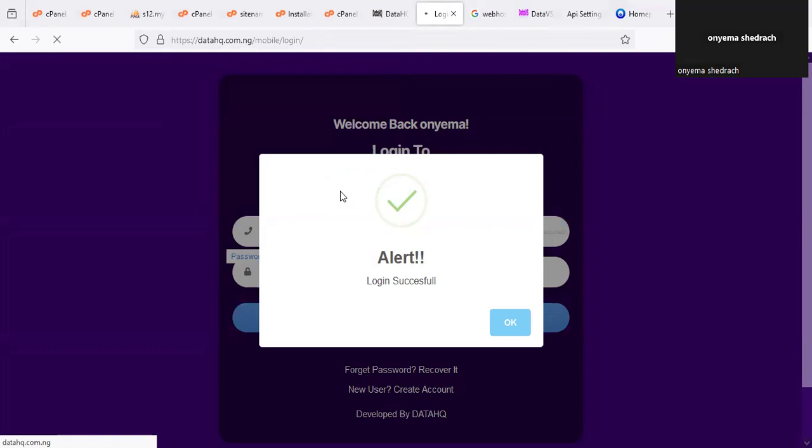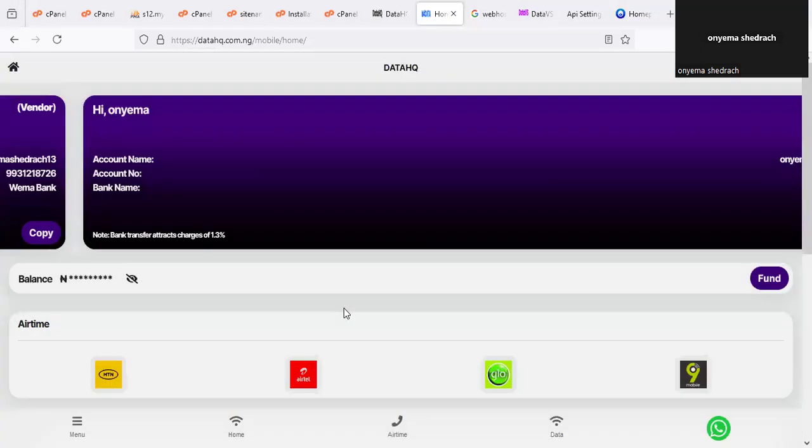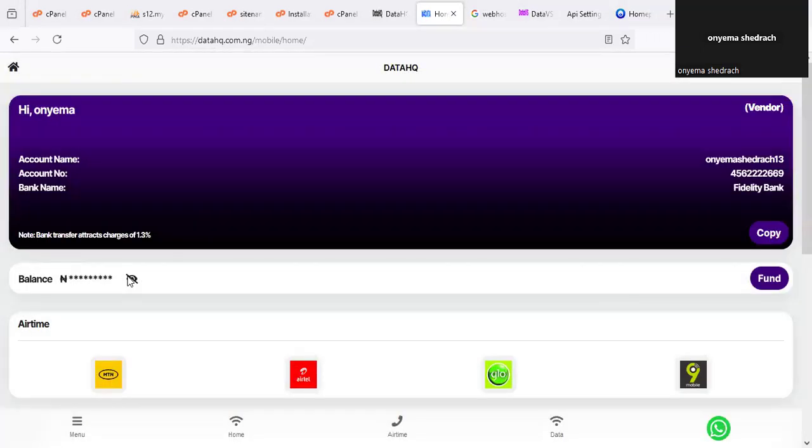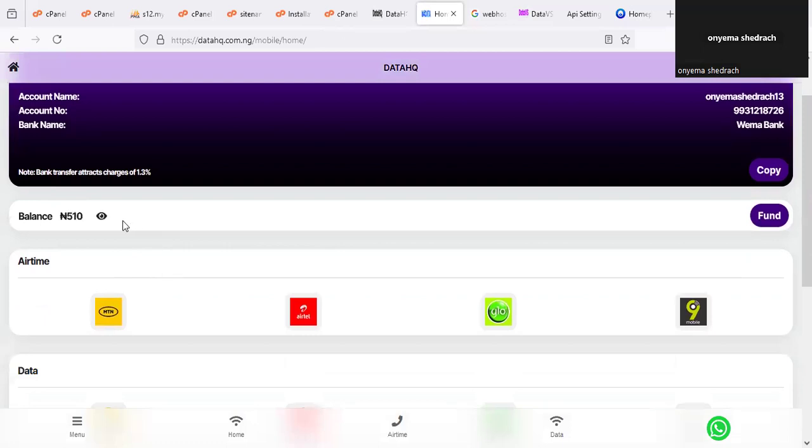Once you log in, as a developer or someone that has a VTU website, the first thing you need to do to make sure the VTU website is working is to make sure your API is connected to your website. So here is the account I want to use for this integration. You can see the balance I have here is 510 naira.